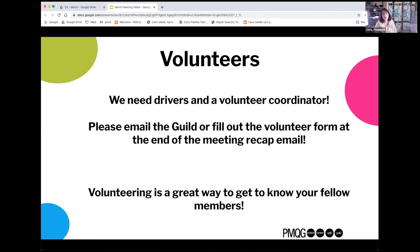Okay, so volunteers, we are in need of volunteers. We need a couple of different things. First, we need drivers. We are getting a lot of people donating their fabrics or scraps to us, which is wonderful. Our charity sew program uses a lot of those scraps, and anything they can't use will go to the free table. But people are offering these from all over the Portland metro area, and we just aren't able to get to them to pick them up. We would like a group of people from different locations to volunteer to be a driver, pick up fabric for the guild, and then possibly drop it off at Charity Sew or at the free table.